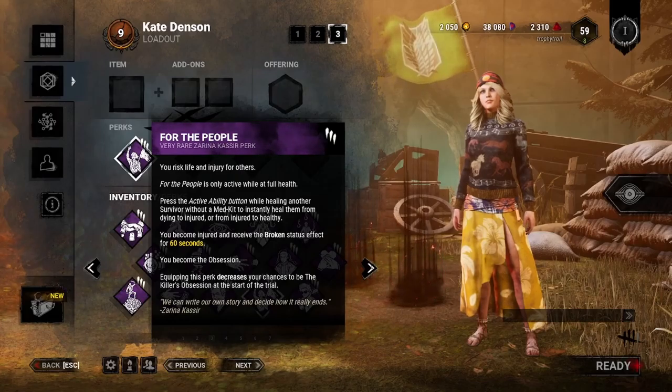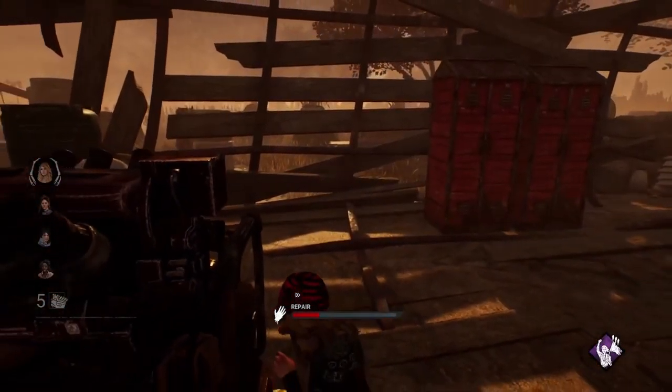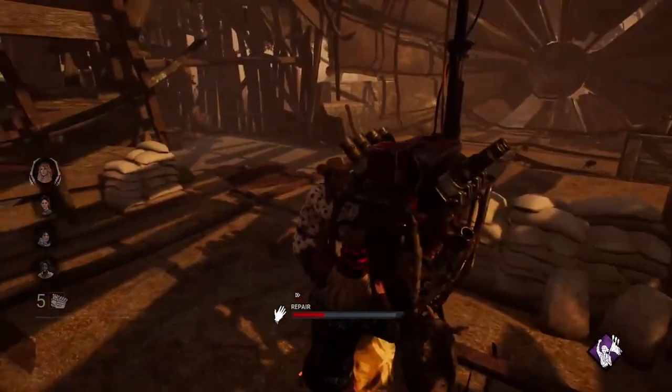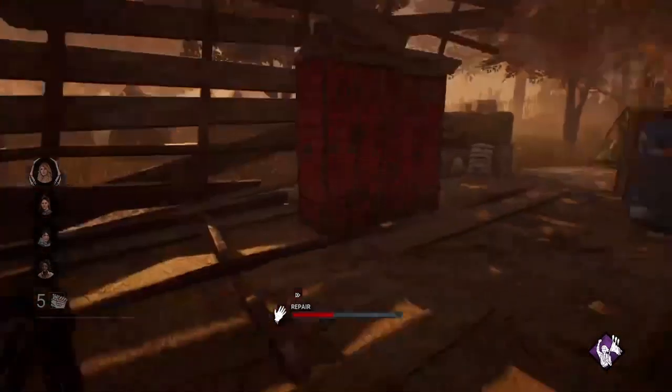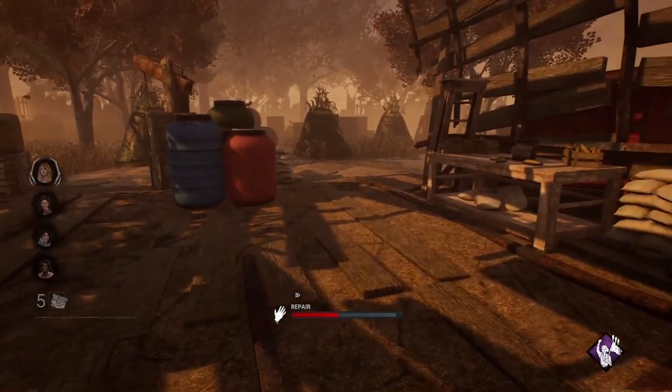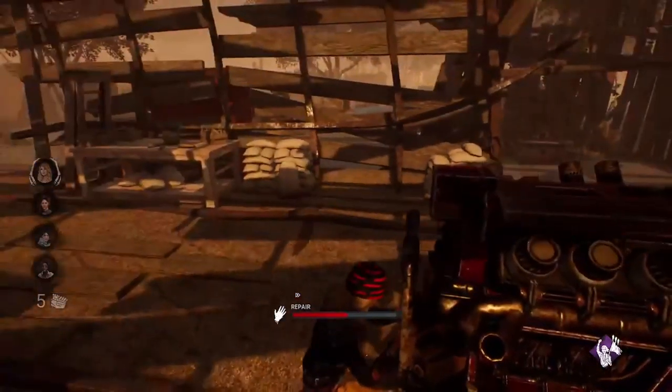Cheryl's Blood Pact benefits the obsession and the user. So if you are running For the People and use it on a teammate running Blood Pact, then you will both receive haste until you split up. Perks like Resilience and David's Dead Hard can help the user out while injured and also, you know, while broken.